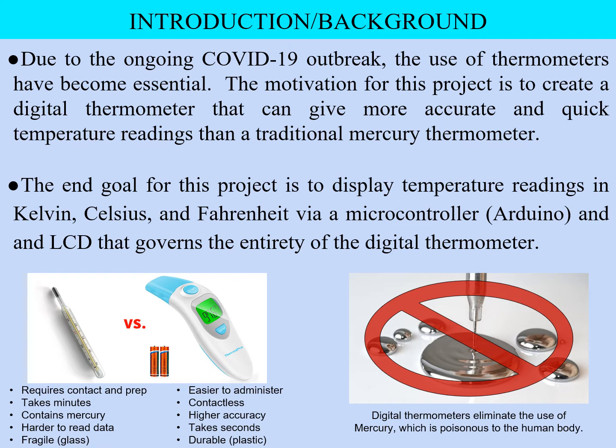Introduction and background. Because of the ongoing COVID-19 outbreak, the use of thermometers has become essential. The motive for this project is to create a more accurate thermometer that provides quicker temperature readings than the traditional mercury thermometer. This project will produce a thermometer that can provide readings in Kelvin, Celsius, or Fahrenheit. This will become possible with the use of a microcontroller that will run on a specific program and is dedicated to governing the digital thermometer.